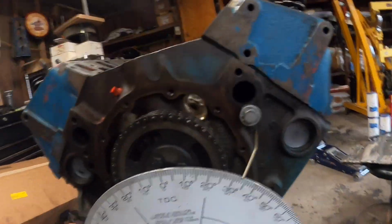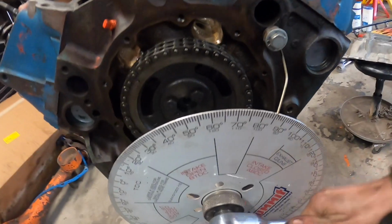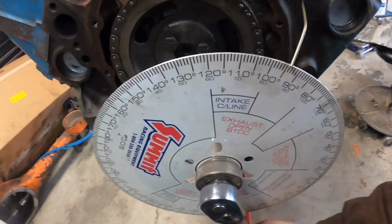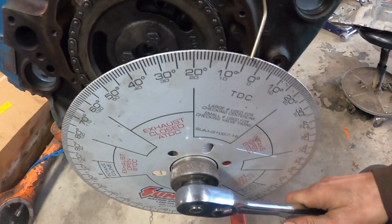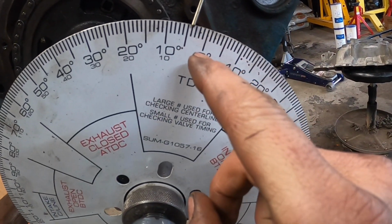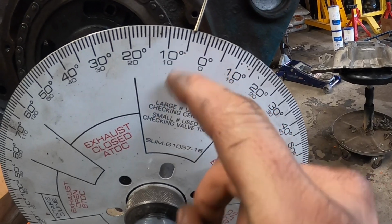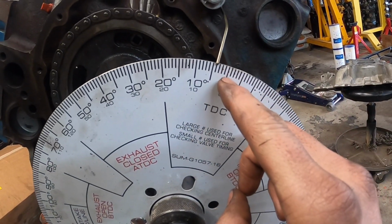34, all right? Now you're going to put this baby in reverse and go all the way back around until it hits again on its way up, and we'll see what the reading is. Okay, that's where it stopped, and we're looking at 4 degrees the other direction. So we need to make this 0.